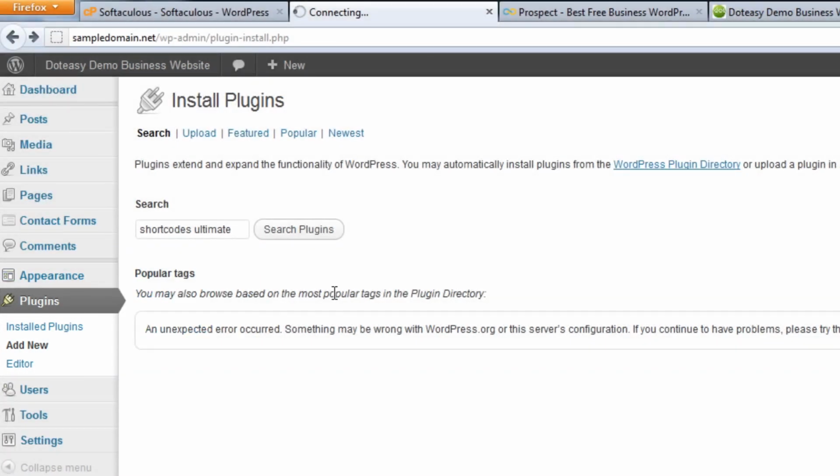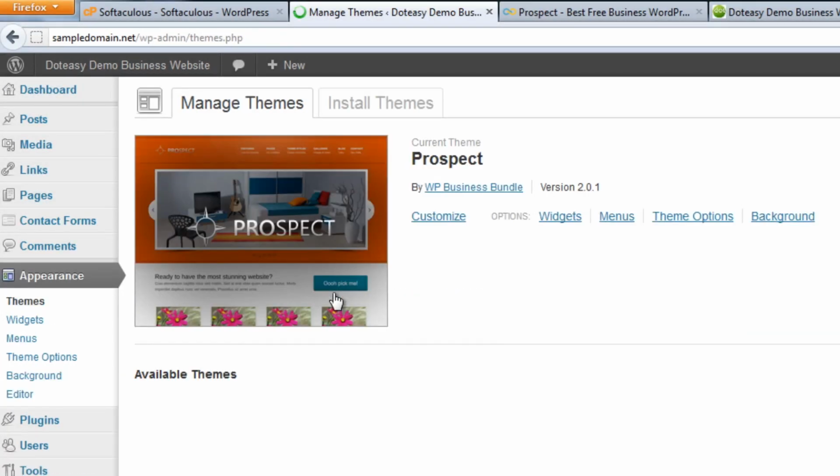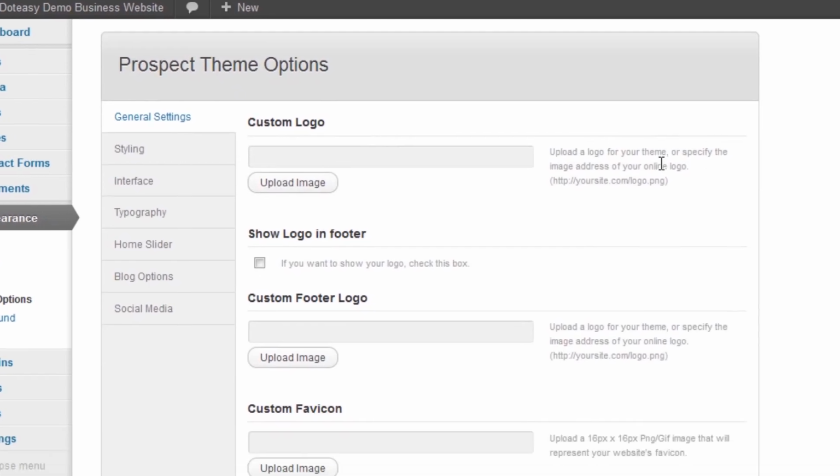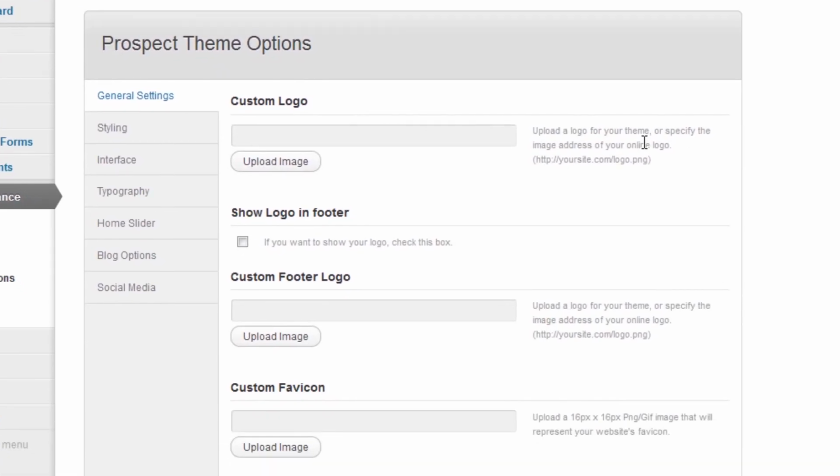And then we're going to play with a couple of the settings here first before we go on. Now, the way you can get into here is you go to where it says, again, Appearance and Themes, and you want to go to where it says Theme Options. Now, this is going to be different depending on what kind of theme you chose, because this is a custom thing set up for your theme itself. So it'll have a different layout and it'll have different options. So do keep that in mind.